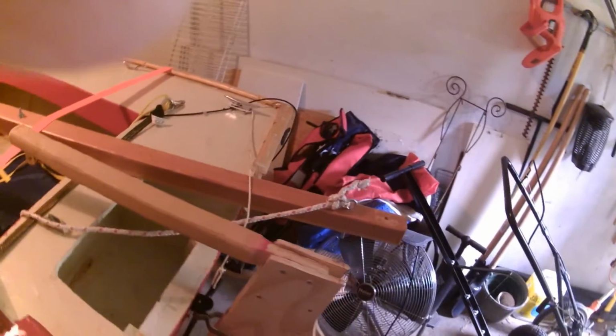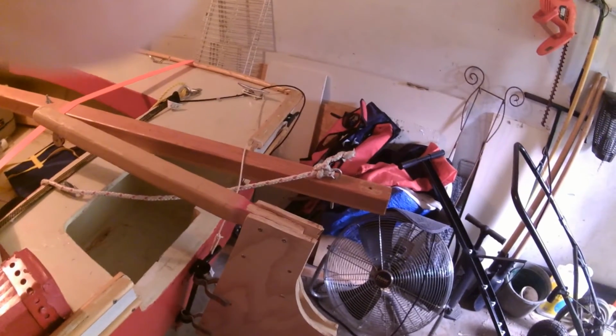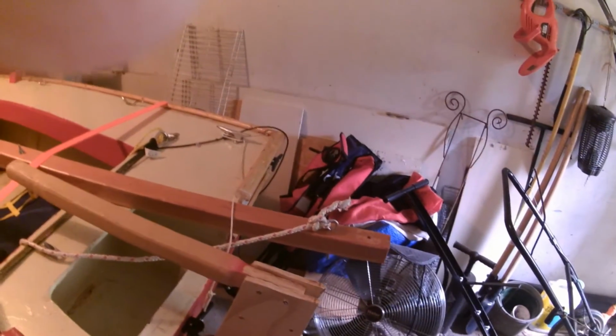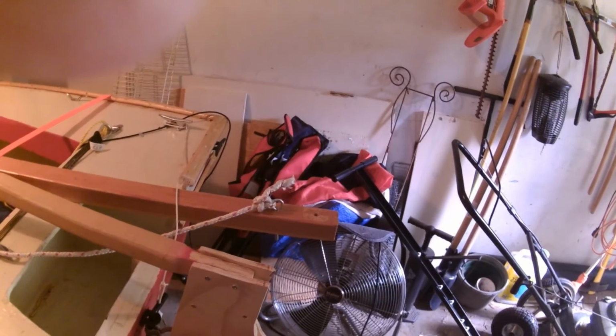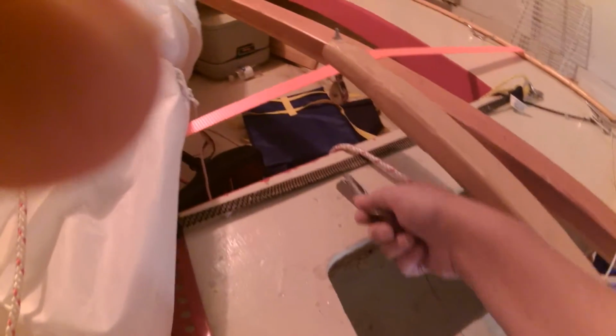So by raising that up compared to what it was with the original designs. I mean, I won't drive down the road with the rudder attached, but it's simple enough to put in there. I still have to attach the rope so that I can pull it up.